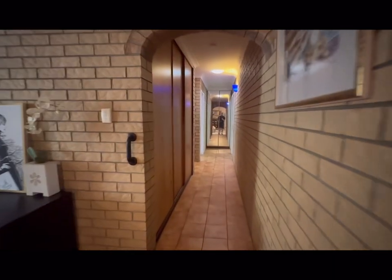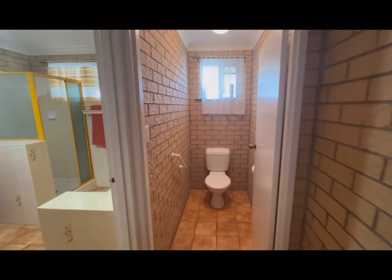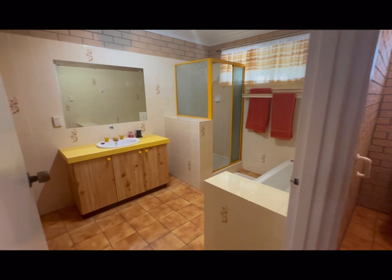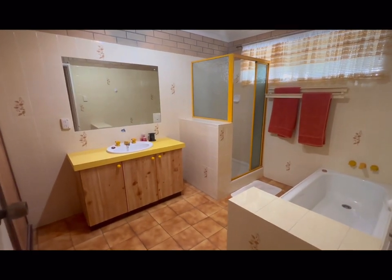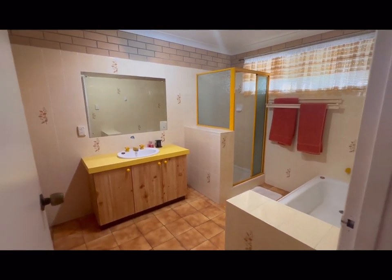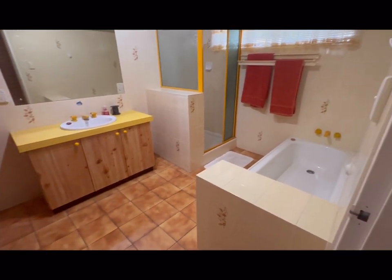You'll see plenty of linen storage up in the hallway as we head up to the bedrooms — they are shelved all the way through. Plenty of storage space in there. That's a triple linen cupboard. Separate toilet — I did mention we've got two and a half bathrooms, so three toilets in this house. This is off the main bathroom. Big bathroom — it is still the original cabinetry and tiles in here, but it is still all in such great nick. For its age, it's held up really well. So if you like that retro look, you'll get it here.